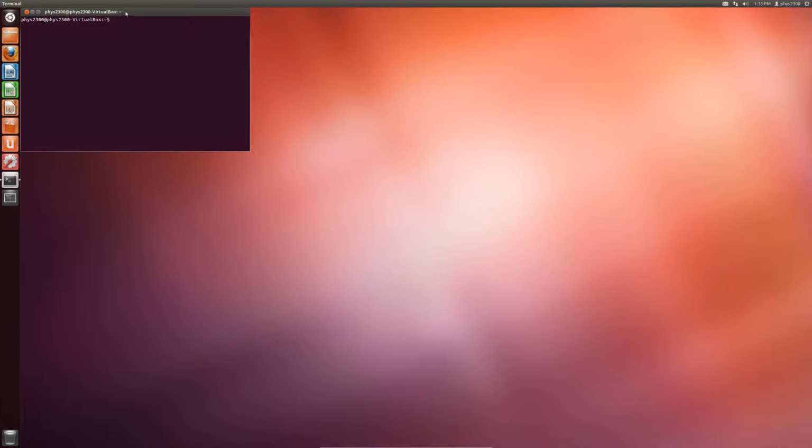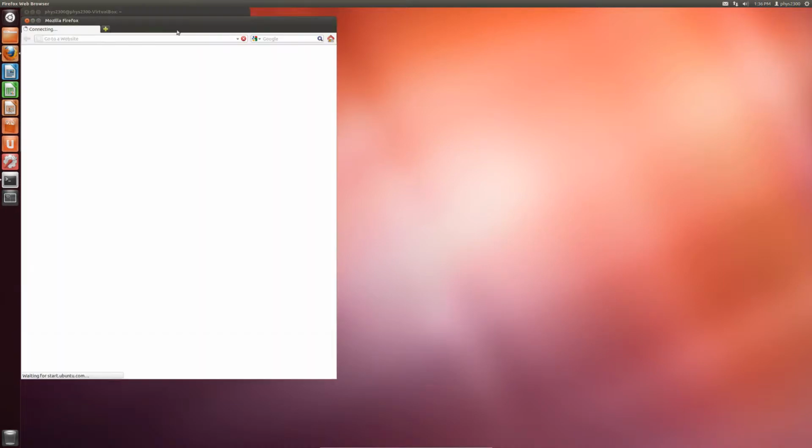This is called the Unix prompt, which has our username and location for where we are in the file structure. I can see what files are in my home directory by typing ls, and it gives a listing of files that are in there. So this is a way to access your files and navigate around the directory structure of your computer.